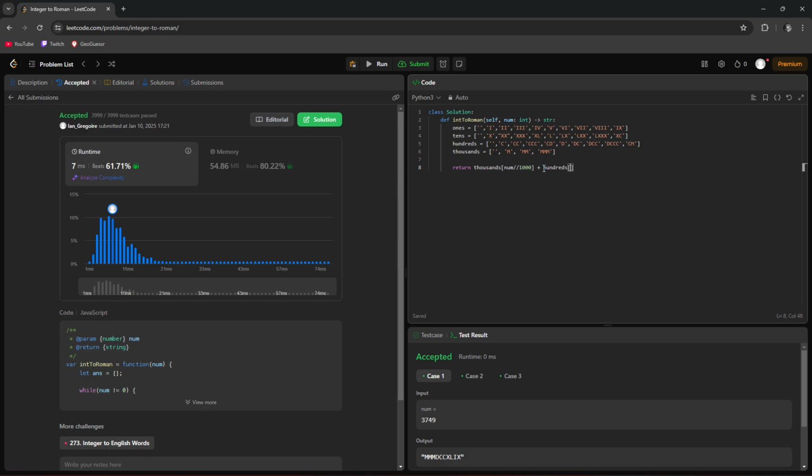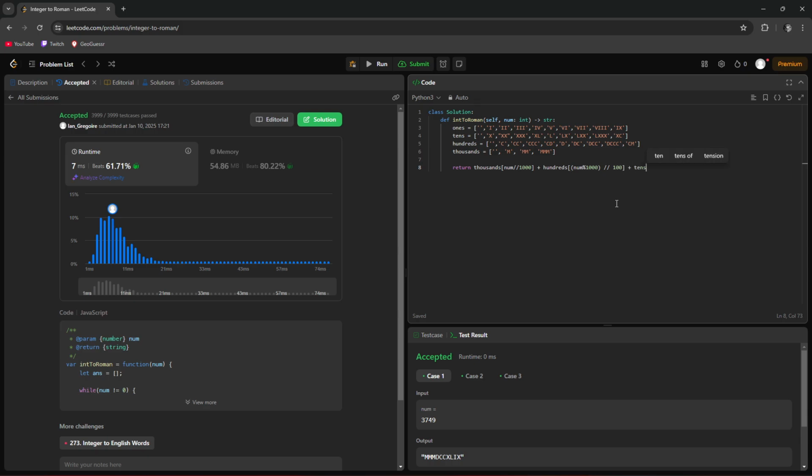Hundreds. So to get the hundreds, we don't want the thousands, so we take the modulus of 1,000, which will leave us the hundreds. And then we can do floor division again for the hundreds.